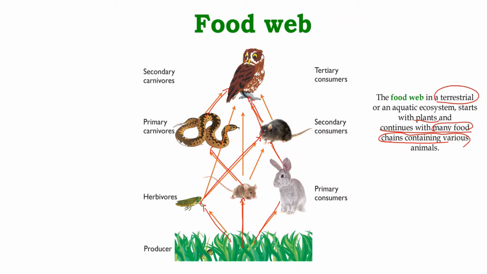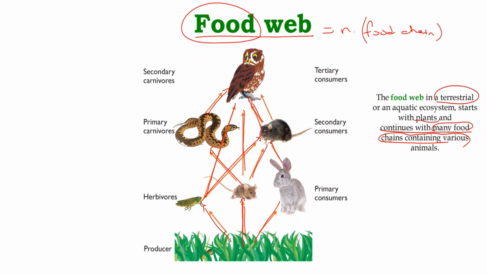So, as we can see, the food web consists of a number of what? A number of food chains. So many food chains all together form what? They make a full food web. As we can see, this relation between organisms, we show them mixing with one another, looking like a web. But the relation between these organisms is about what? About food. So we call it a food web.